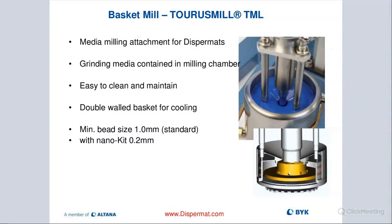On the bottom of our milling disc, I have a screen. Depending on the size of the media, I can change the screen mesh size. So standard is 0.5 millimeters, so I can use 1 millimeter beads, which is good for most applications. And then right below the disc, the screen is used to separate the mill base from the beads, so the beads will stay in the mill or basket. And then below the screen, I have a cowles blade. That cowles blade is not there to disperse the material. It's already dispersed. But what it does is help draw the mill base out of our basket and then pump it back around to the top, where the vortex with the fins will take over and suck it back in. So I have very good circulation of our mill base in and out of the basket, giving me optimum milling performance.